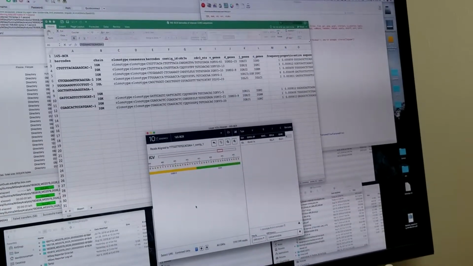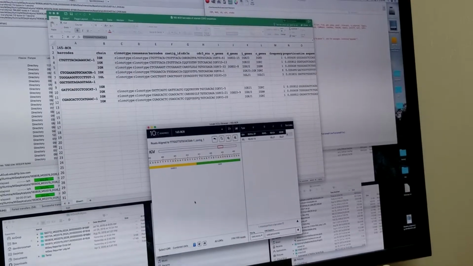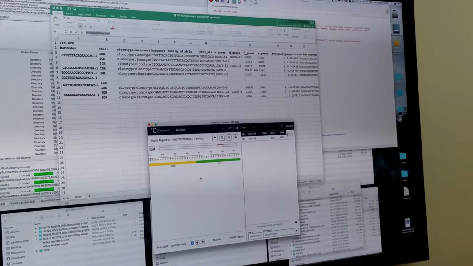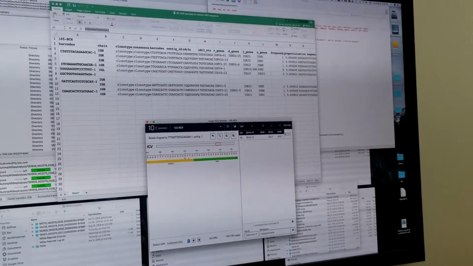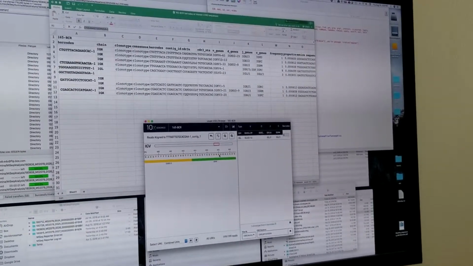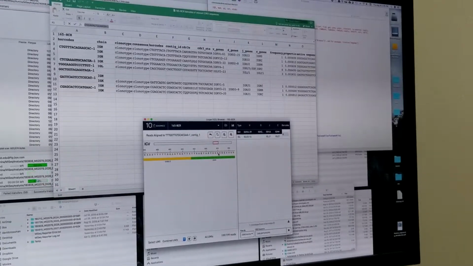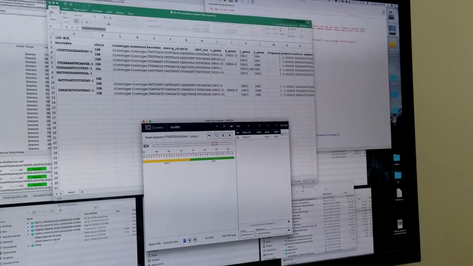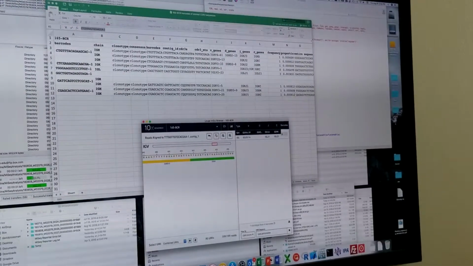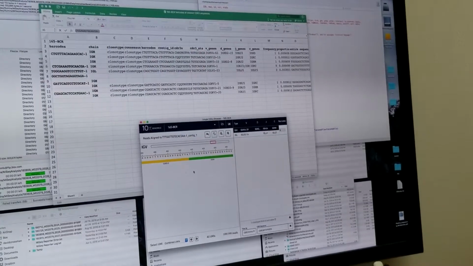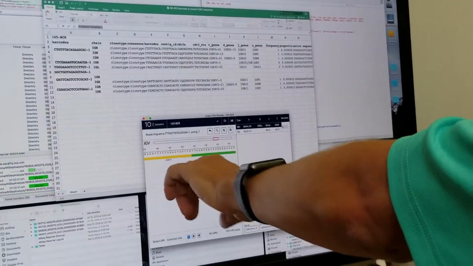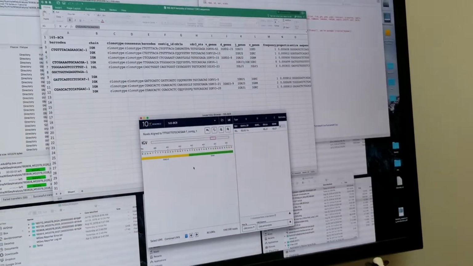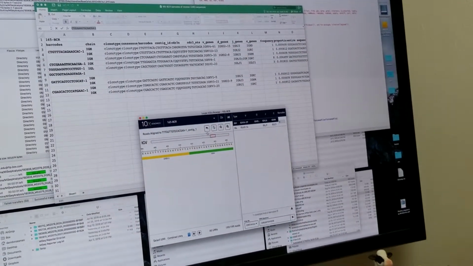I need to look at how they've implemented IGV into their tool system, because I have a feeling that what they're showing here is not the reference, but the actual sequence of the thing. I have IGV installed locally on my machine. You can just put a BAM file directly into it. It will have a reference, and then your reads aligning to it, and you'll see that deletion.